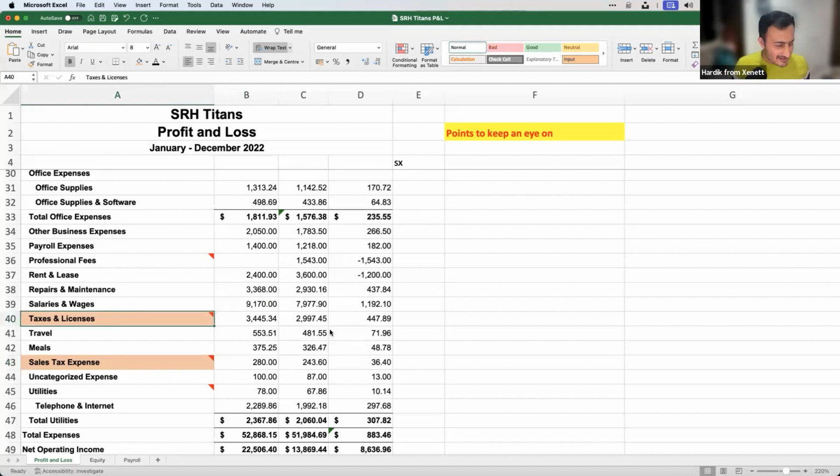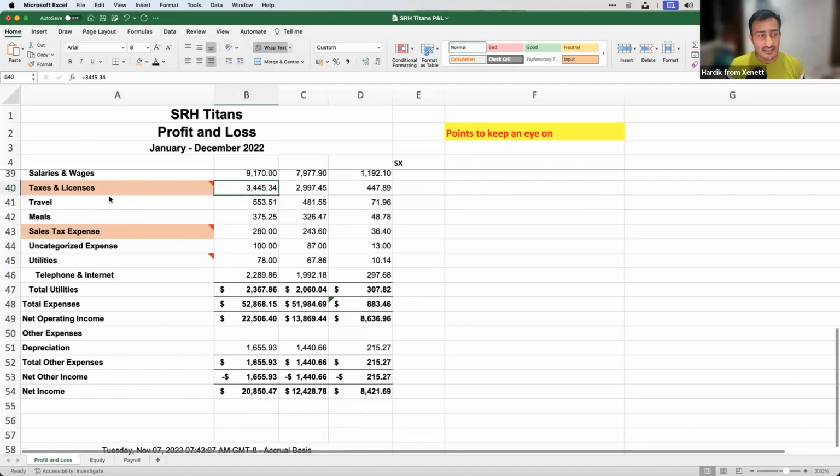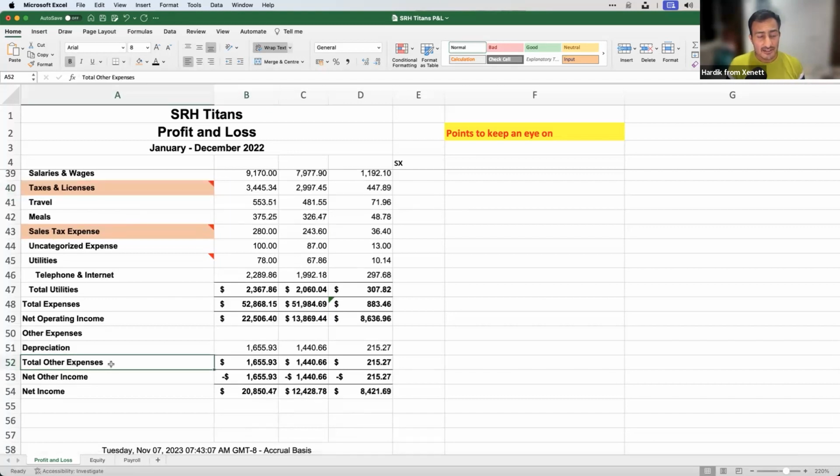Similarly, taxes and licenses is a very generic account. We should not have it like that, because we have seen that anytime people see a payment made to any government authority, they just put it here, right? But you have to understand what different kinds of taxes the company is paying, because it all depends. Some taxes are specific to businesses. For example, if it is a restaurant, you end up paying some liquor taxes, right? If it is a corporation, this might include income tax. And if that is the case, income tax should actually be listed somewhere in other expenses, right?